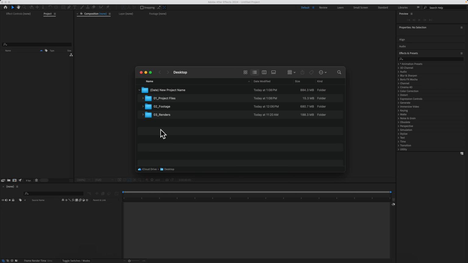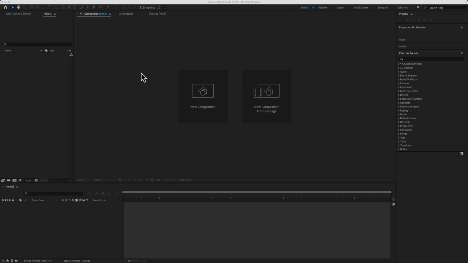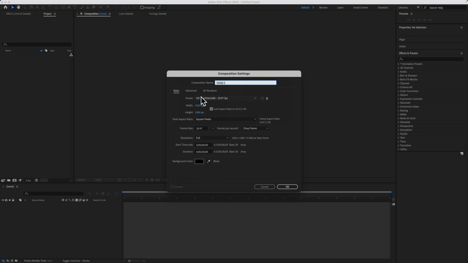Now that you understand that projects and the project files that you save with the .aep file extension are the main or the master container where everything gets saved into, in the next lesson, you're going to learn all about compositions, which are the heart and soul of After Effects. The compositions are the containers or the documents inside of your After Effects projects, and it's compositions where you build all of your animations.